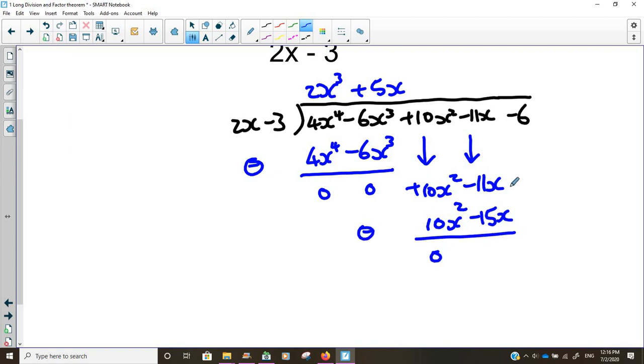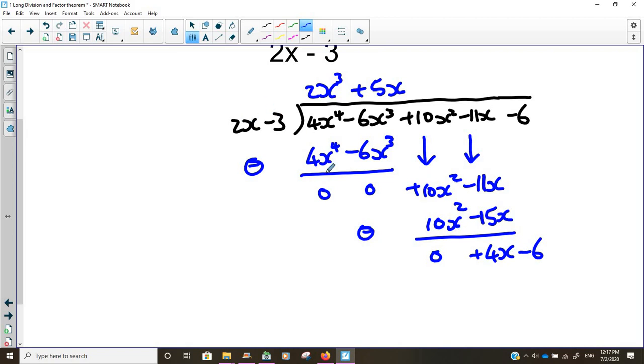Okay, minus 11x minus 15x, so that double negative there is going to make a positive, so we're going to end up with plus 4x minus 6. Okay, this is why I always write a negative on the left hand side here, because it's particularly important when you're subtracting negatives. It just reminds you, if you're subtracting a negative, you end up with a positive value. Okay, so just as a little reminder.